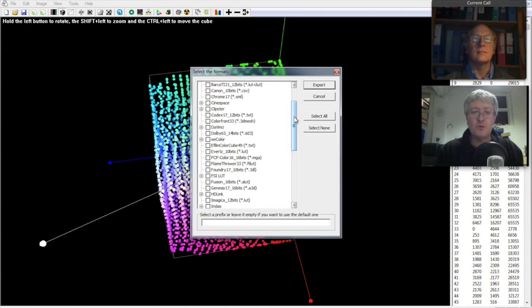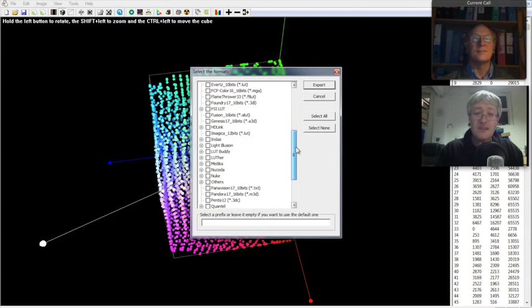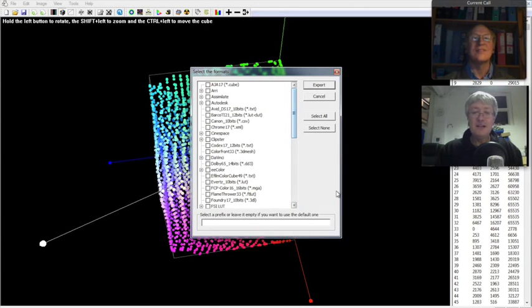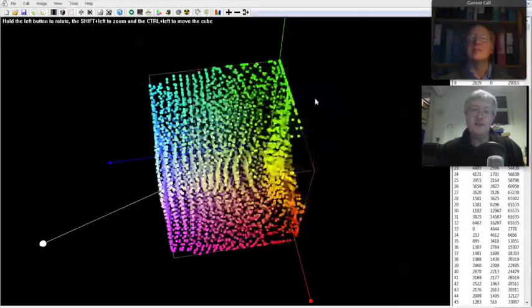Light Illusion can export those formats: DaVinci, the Dolby monitor, etc. And you think, oh my word, what kind of LUT do I need? But if you select all, give it a name and export it, it basically builds you a LUT in every possible format. It takes up about 500 megabytes. But stick that on a memory stick, hand it over to the customer, and now whatever application they've got, whatever monitor or television they want to feed, they've got the LUT to do it. And it's an impressive bit of software.